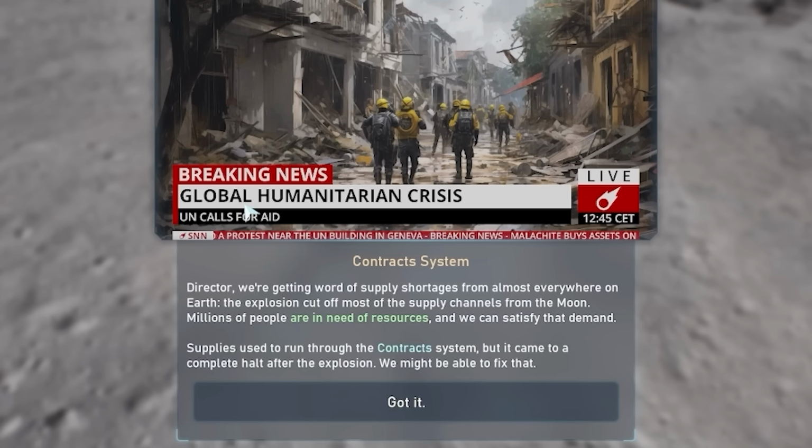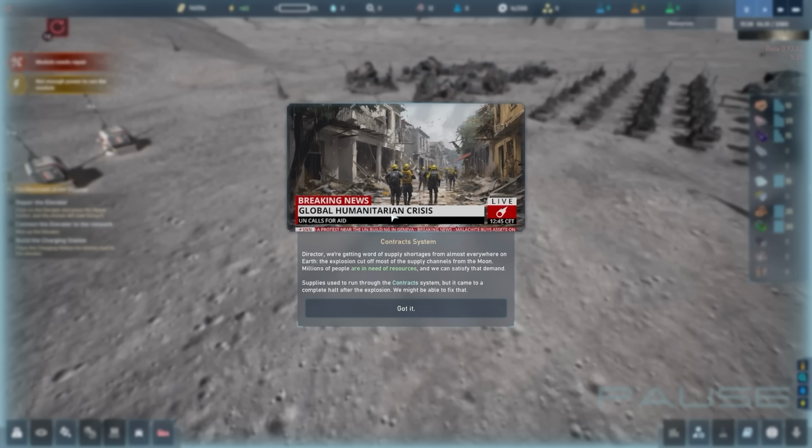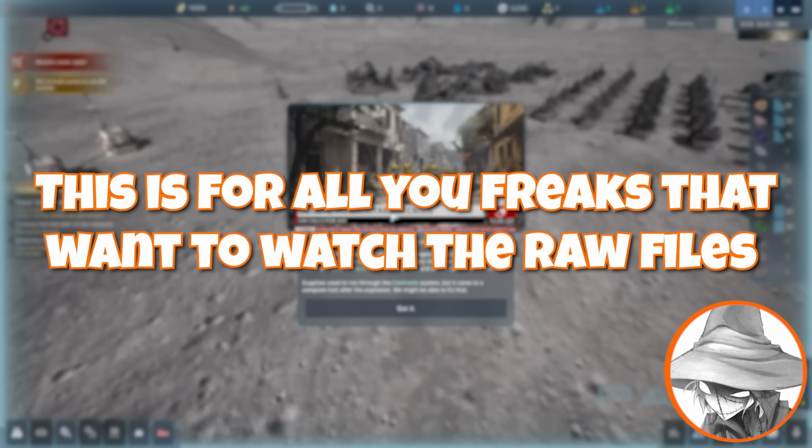Oh no, what's this? Global humanitarian... Oh god. Humanitarian. Why can't I say that word? Oh no, what's this? Global humanitarian.